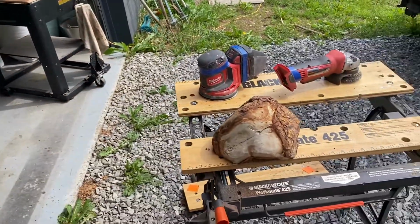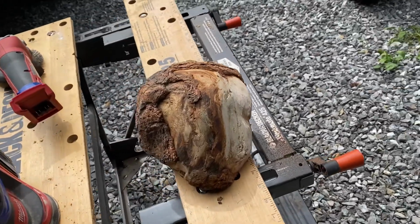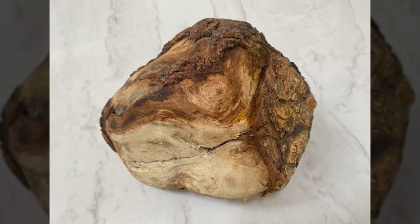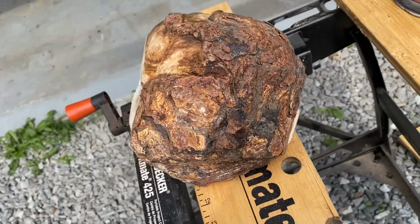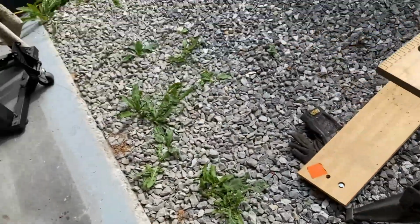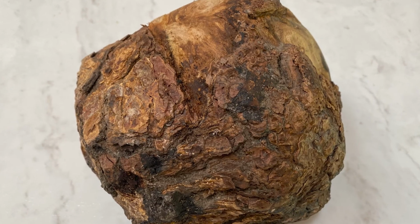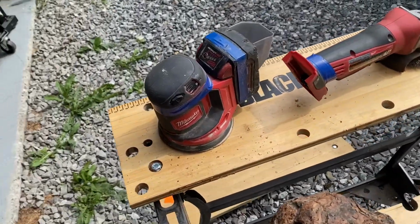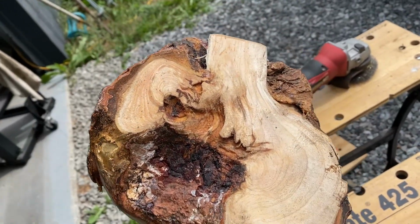Hey, I just couldn't resist. You know, I threw in a quick before photo here, but I just had to go to work and clean this up a little bit. So I took my trusty wire brush here and cleaned it up, took an air nozzle and blasted it, made sure I got all the dirt off. Then I ran it across the jointer here, making sure all dirt was removed so I don't wreck those blades. Took great care. That took a few minutes. Then I hit it with the sander and just some 60 grit paper. And here we go. It cleaned up rather nicely.